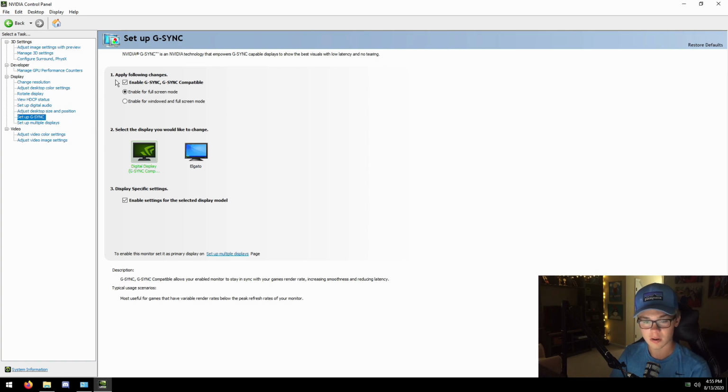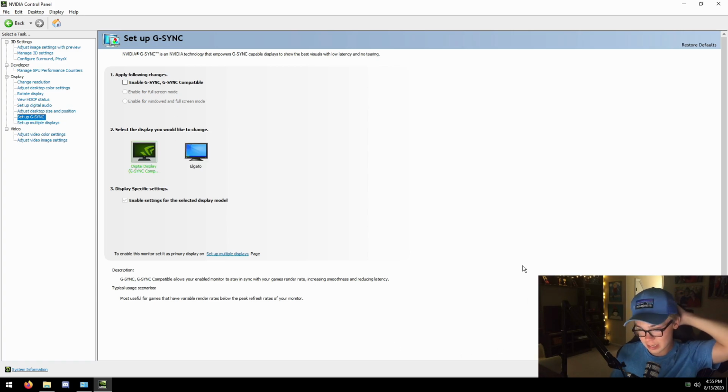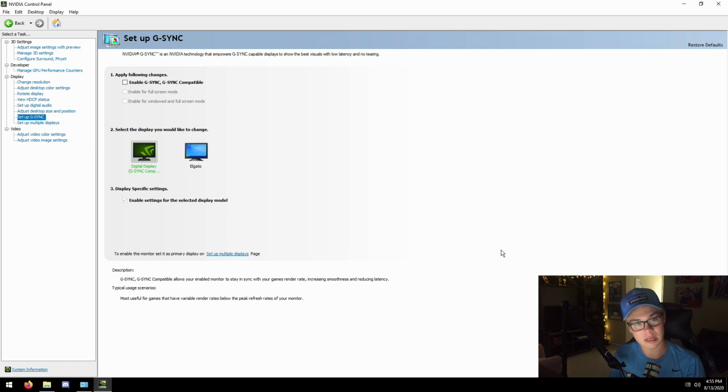Okay guys, so I actually had to enable G-Sync on my monitors. Might be a little brighter. Definitely disable it. Just hit apply, because you have to limit your FPS, and we don't want to limit our FPS. We want to have the highest. So for me, in my monitor, I have a setting. If you have an Asus monitor, you might have it. So turn off adaptive sync / FreeSync, might be also called G-Sync.